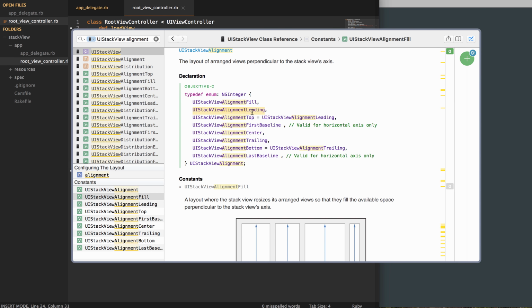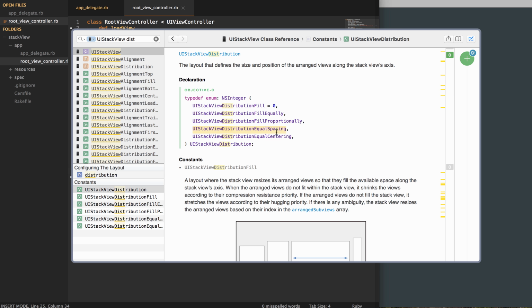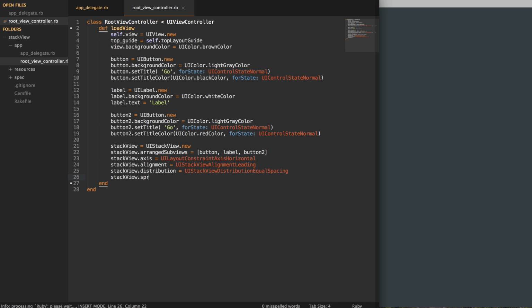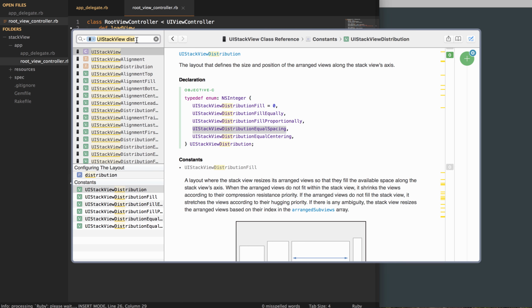And then next up, we'll set the StackView distribution. And that will be distribution, UIStackView distribution, fill distribution, equal spacing. Yeah, let's do that one. So do equal spacing, and then StackView.spacing. This will be like the minimum spacing right here. Spacing, and we actually probably don't need to set this because of this right here, but we'll set this to 20. It should give us that 20 on the left and 20 on the right margin going on there.